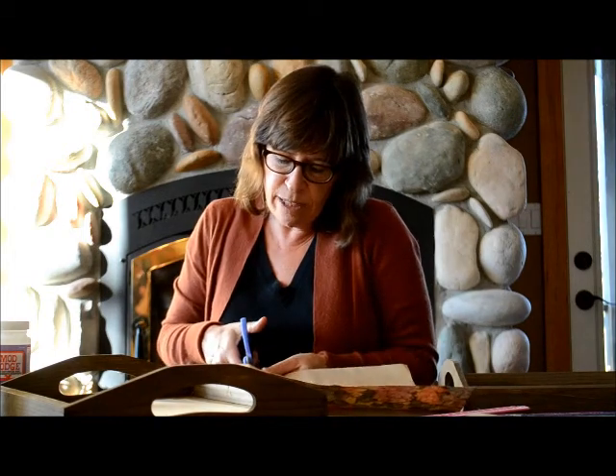I've already measured mine and drew the lines on the back, so now I'm going to cut that out so that it fits. You really want it to fit well — it can't be too big, and you don't want it too small either. So be really careful that you get that just right.